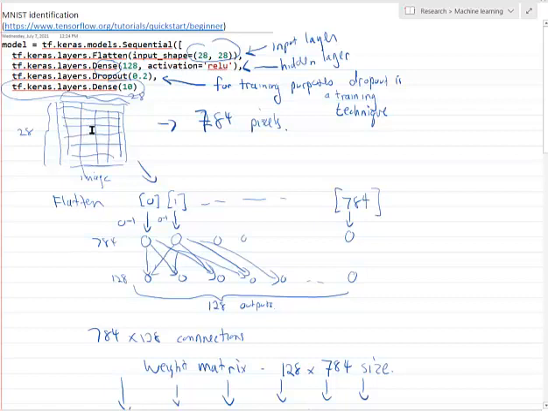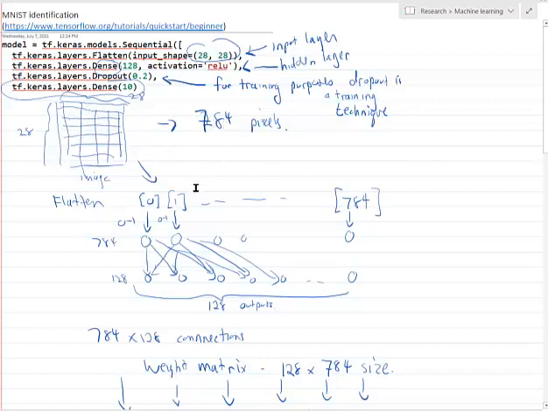You'd like to use that information in your neural network, but when you flatten, that information is lost. Later on, we'll see that in many image processing applications, you don't flatten. Instead, you use something called a convolutional neural network that preserves the adjacency of pixels that are next to each other. All right, so 28 by 28, that's 784 pixels.